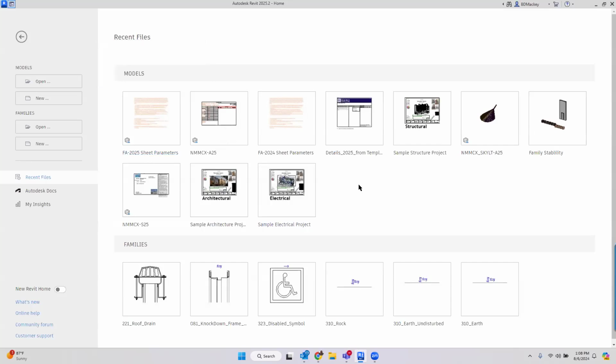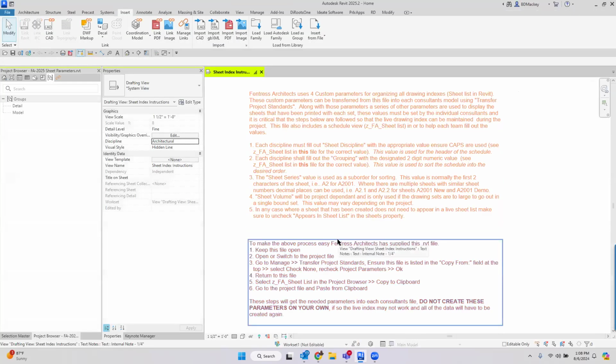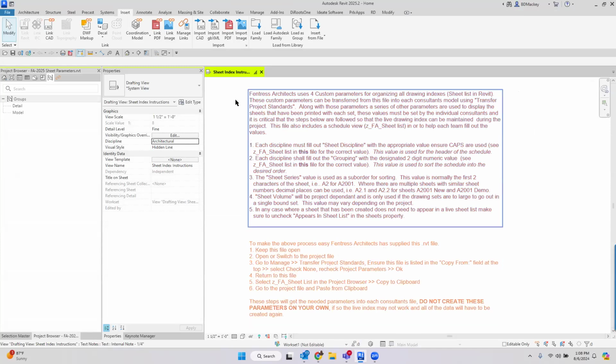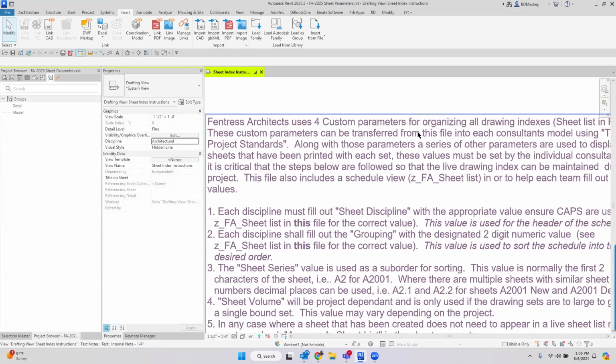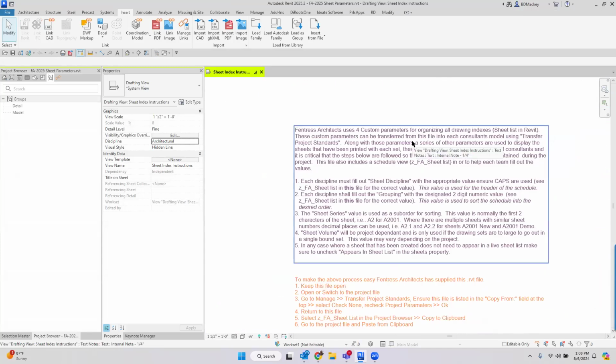So this little file here that I had open is for one of my clients. They have like 45 parameters they need you to have installed. This is for Fentress Architects. I spelled it out in a Revit file. This Revit file gets posted either to the FTP site or, especially on this one, they always use Autodesk Construction Cloud. So this is posted to a folder everyone has rights to in the ACC. It's even a cloud-based file, so anybody can open it off of the cloud.